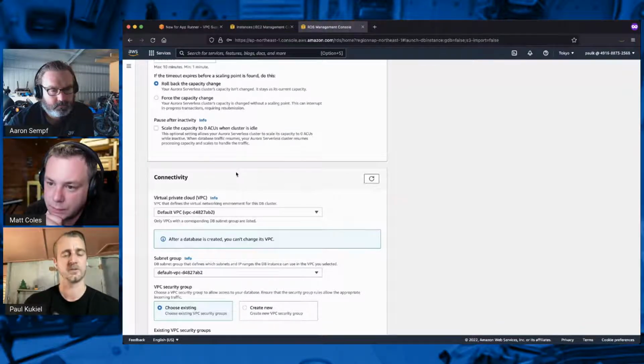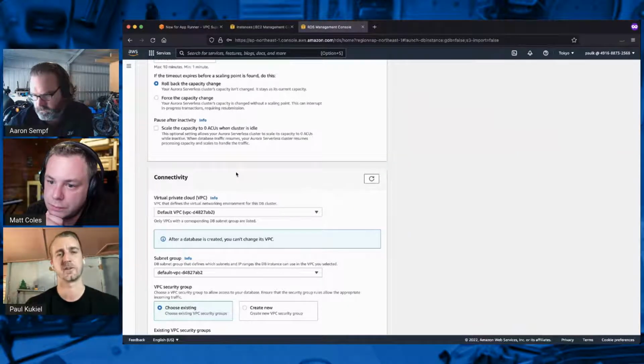It'll start up again when it detects a connection, but you'll have to make sure that your application handles it when you're trying to connect to a database that's scaling up, so that it doesn't throw 500 errors. It should have a graceful way of saying, hang on a second, my application's just starting up, just refresh your browser in a minute, or even something on the front end that just keeps retrying until it works.